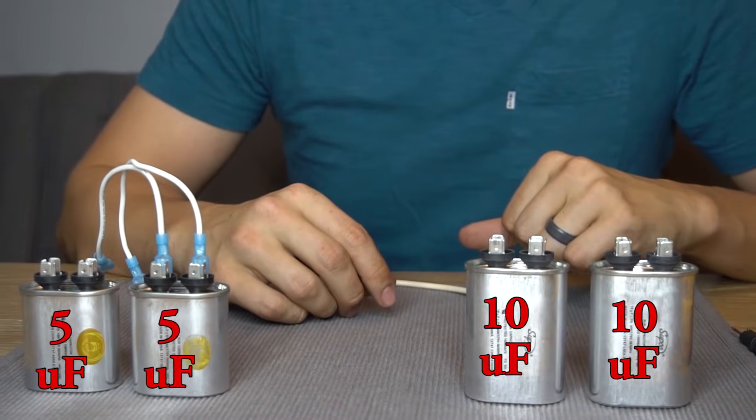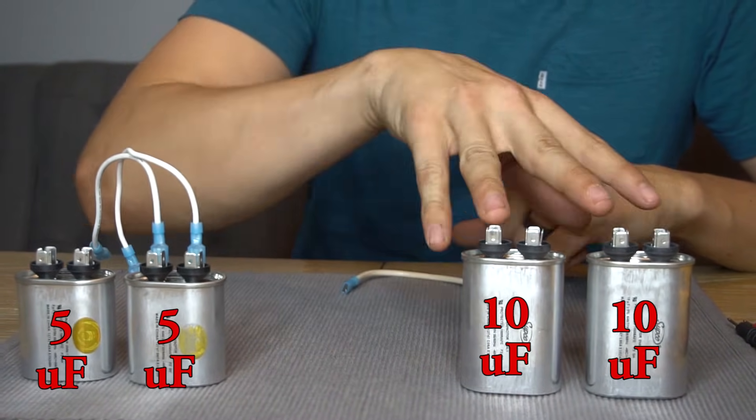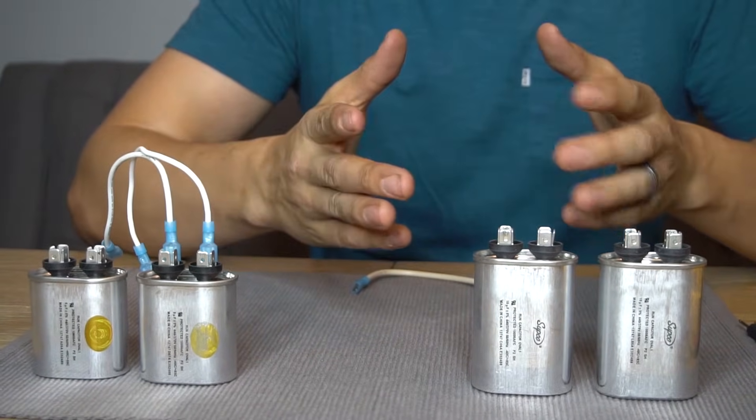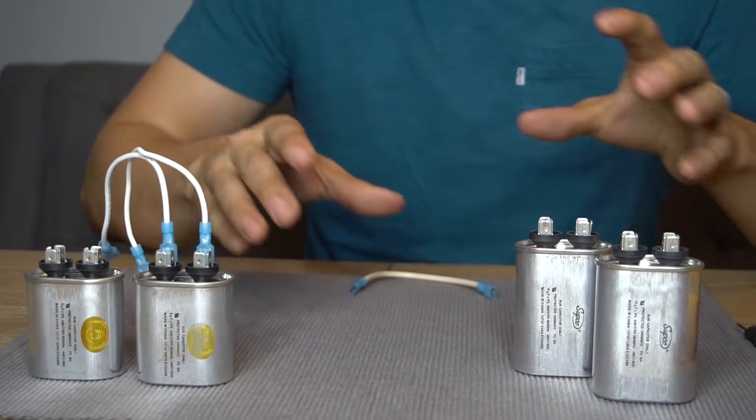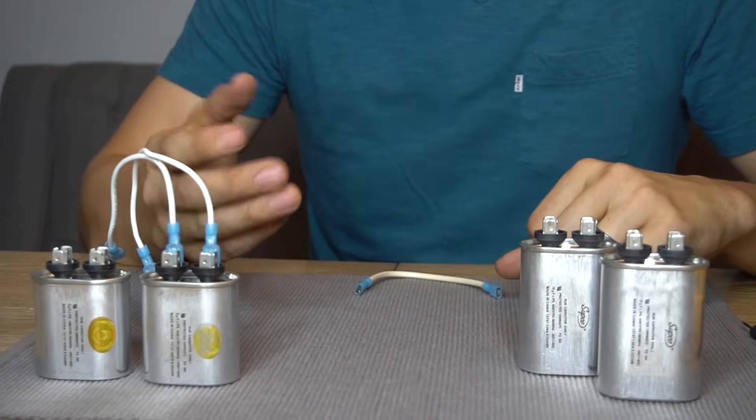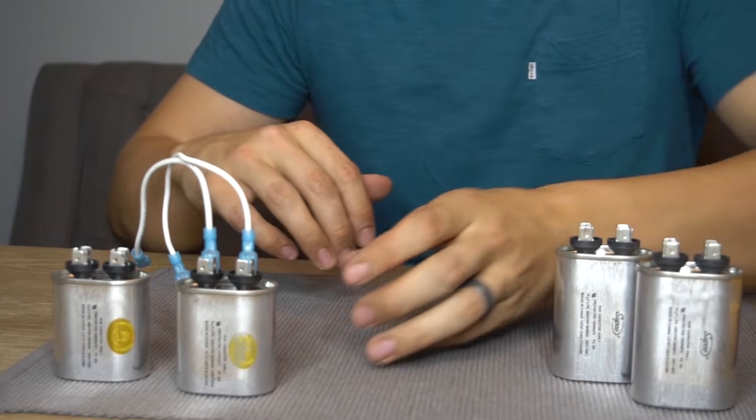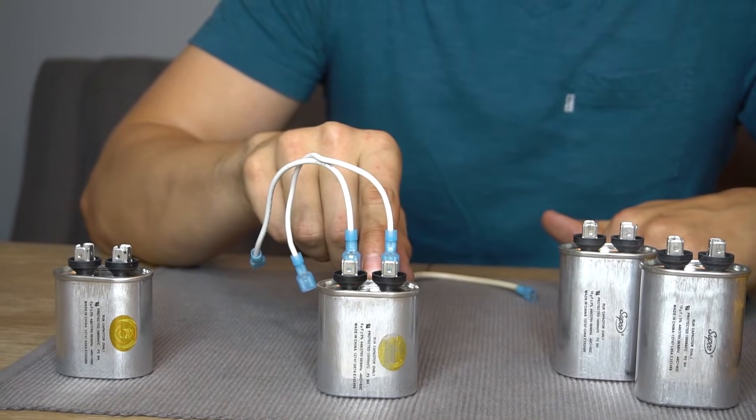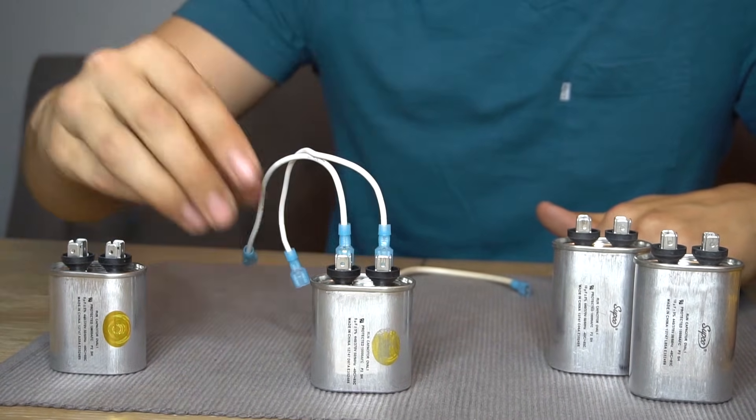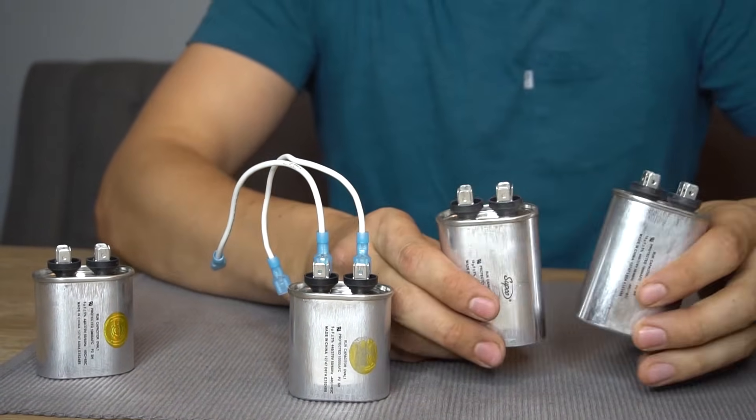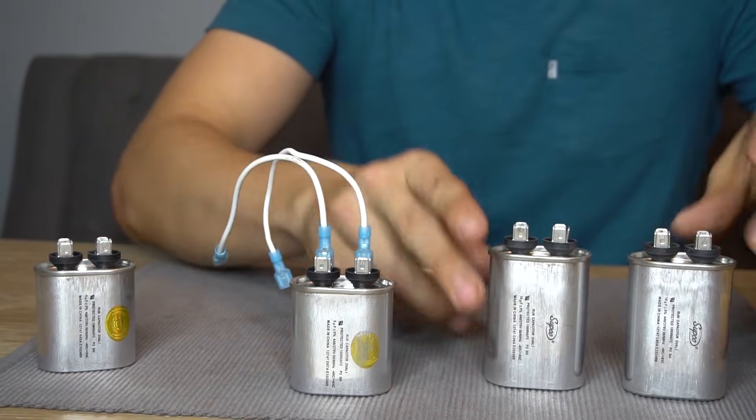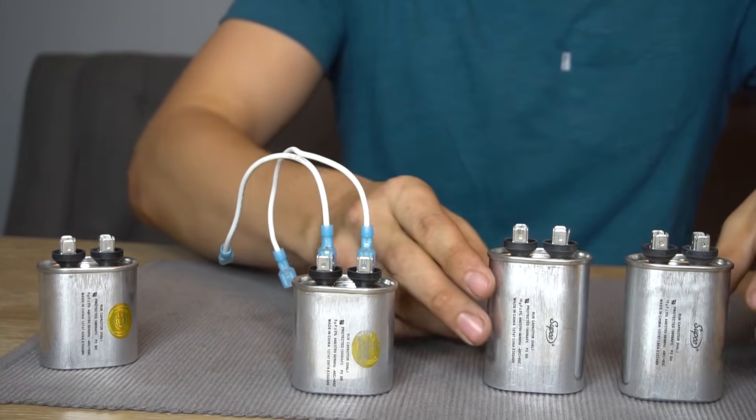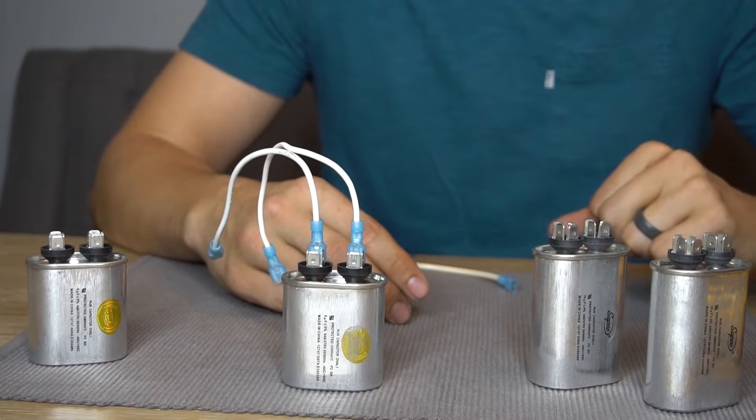And last but not least, we have wiring in series. So if you wire capacitors in series instead of parallel, it actually cuts the microfarad rating down instead of combine it like the parallel wiring does. And I don't use that method too often, the series method, but once in a while it does get me out of a pinch. So let's see an example of this. Let's say you're replacing a blower motor that has a 5 microfarad capacitor, but you've been replacing blower motors all day and you're actually out of 5 microfarad capacitors, but on your truck you have 10 microfarad capacitors. You can actually combine two 10 microfarad capacitors to get you a 5 microfarad capacitor. And you would do that by wiring the two 10 microfarad capacitors in series.